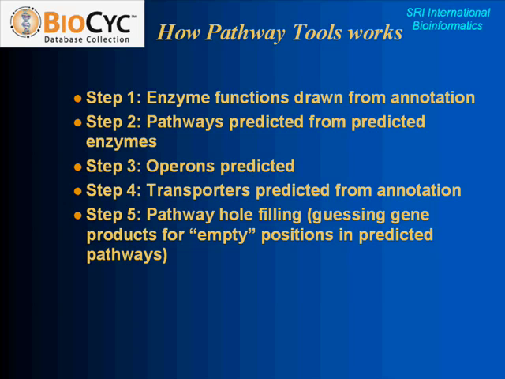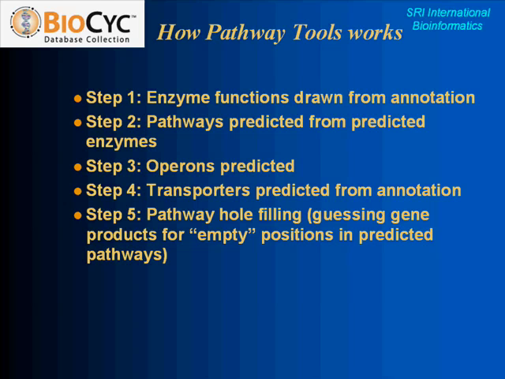So this will fill in additional guesses, and this is one of the ways that this is useful not just for making a model organism database, but also for helping in a genome annotation, because you can imagine a process by which you do an initial genome annotation using normal genome annotation tools, then you run it through pathway tools, and you run it through pathologic, and you run it through the hole filler, and you look at what was predicted in the hole filler step and go back and add those predicted functions to your annotation. So it's not just a tool for making a database, but it's a tool for annotation refinement also.